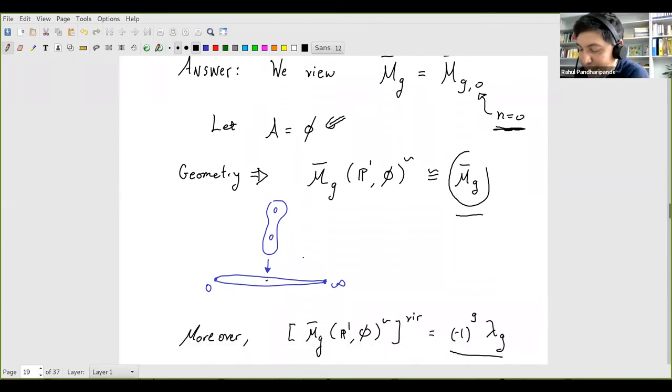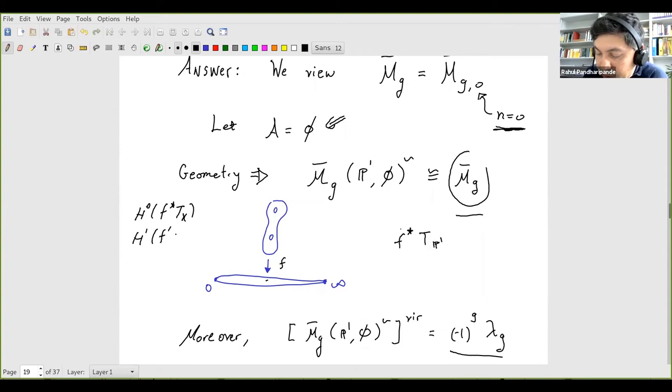Yeah, so there you have to say what the virtual class is. The obstructions for this constant map are, if I pull back, let's call this map F, if I pull back the tangent bundle of the target, in this case P1. One has to be a little bit careful about this when bubbles expand and everything, but roughly speaking, if you have a map and you fix the complex structure everywhere, the deformations are given by H0 of the pullback of the tangent of the target. And the obstructions are given by H1. In this case there's no problem with that. The obstructions are given by H1 of the pullback of the tangent bundle of P1. But the tangent bundle of P1 is just trivial here because this curve doesn't see P1. This is the pullback of O. So we're looking for H1 of the pullback of O, which is just H1 of O of the curve. And H1 of O over the curve is dual to H0 of omega C.